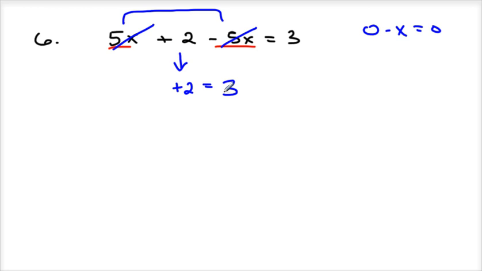Now let's look at that statement. Does 2 equal -3? Is that a true statement? So 2 does not equal -3, so this statement is false. So when you get a false statement like this as your final answer, this is an example of a no solution. Okay, this is the symbol for no solution. So no solution on this example.